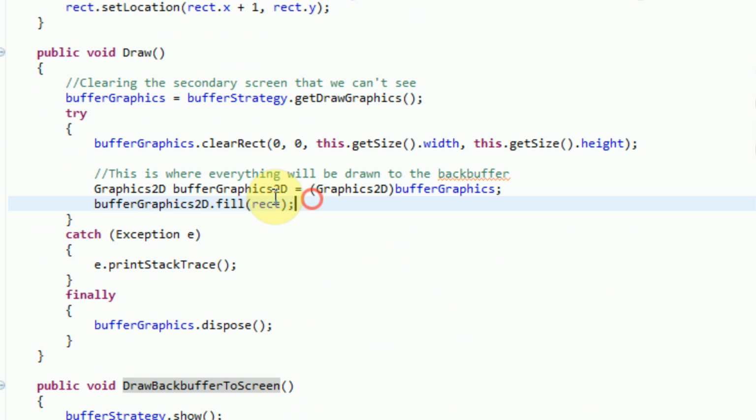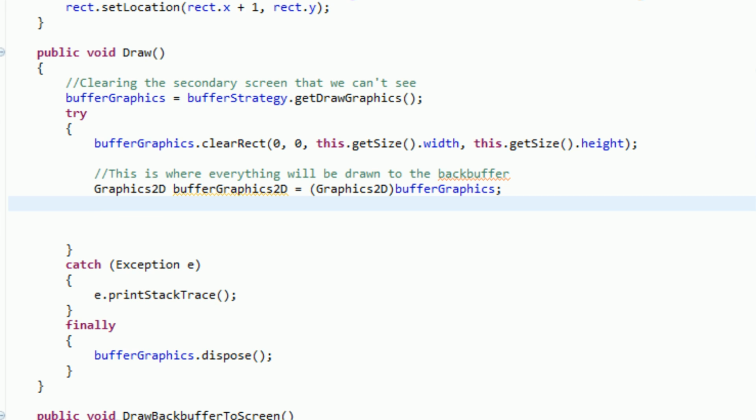So all we need to do is set up our drawing of our blocks here. We've already got a Graphics2D object that we can utilize. Now we need to scroll through our grid object and draw everything. We can do this by putting a for statement inside of a for statement.